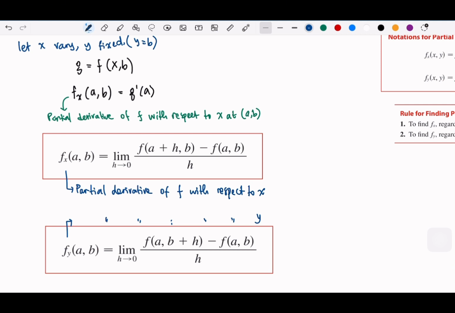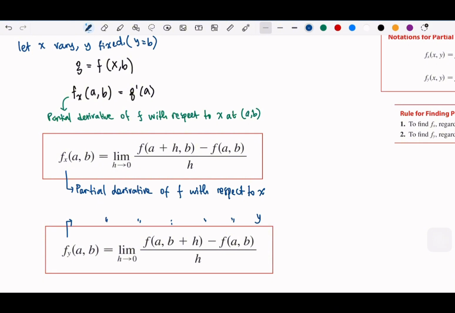And how to write the notations? We can write the notation of partial derivative as this one. So take a small f and you take the subscript of the variable x and y for two variables. And we can have also, if we have more than 2, like 3, 4, 5, we can have, but I think for now, let me just explain in 2 variables to make it easy to comprehend.